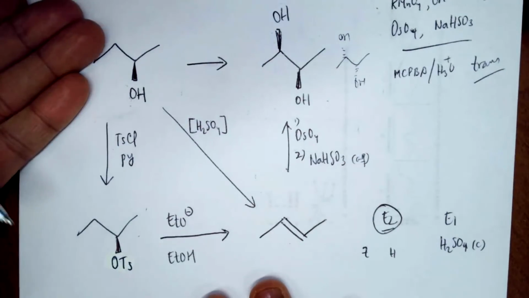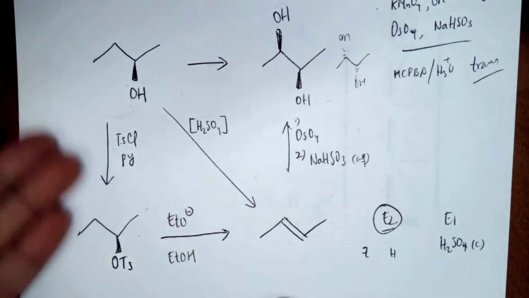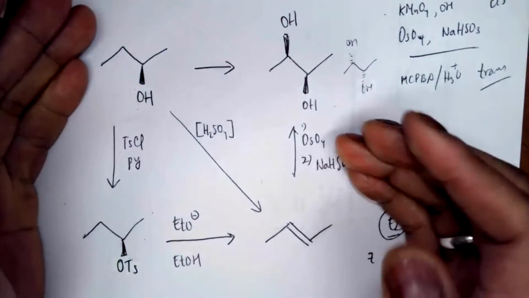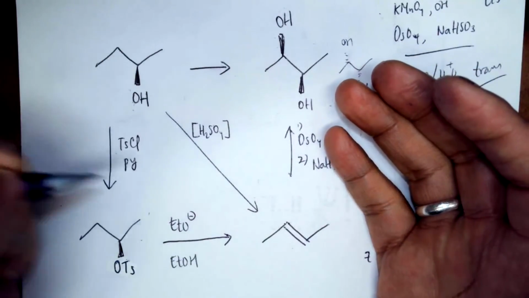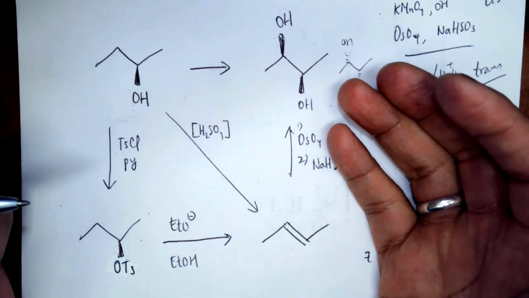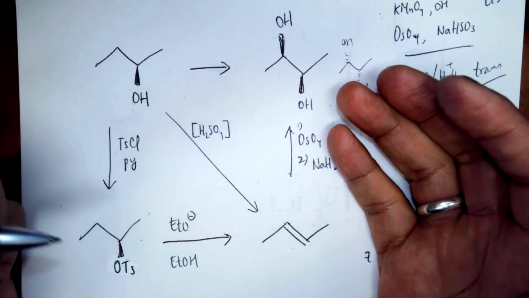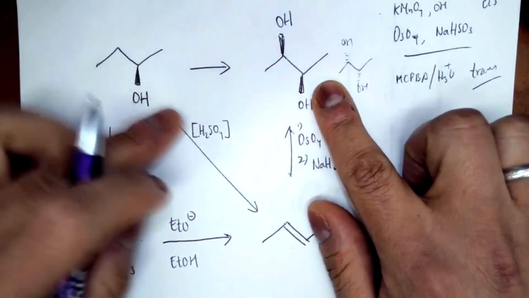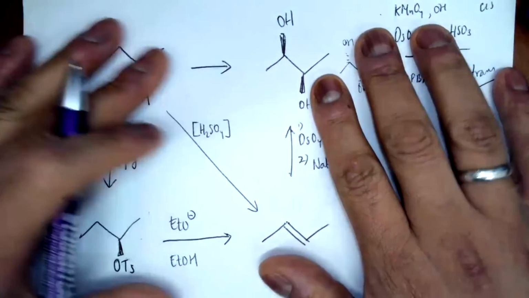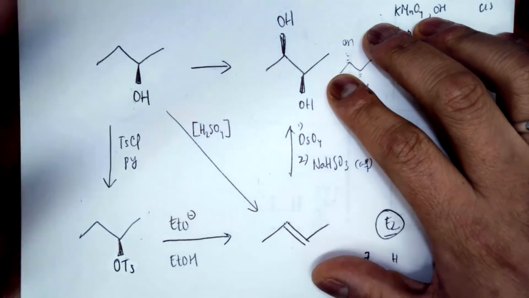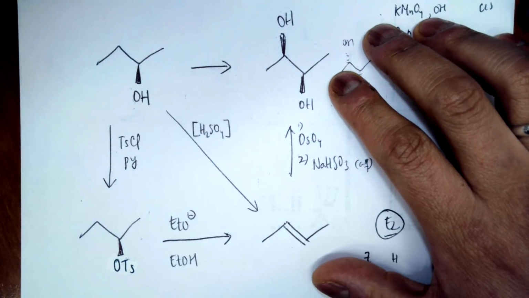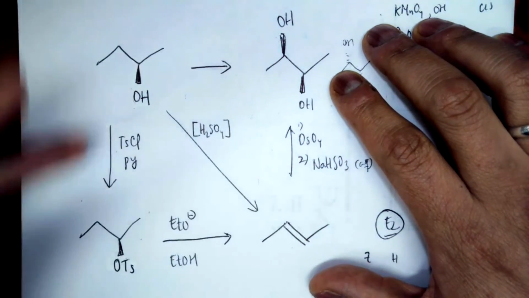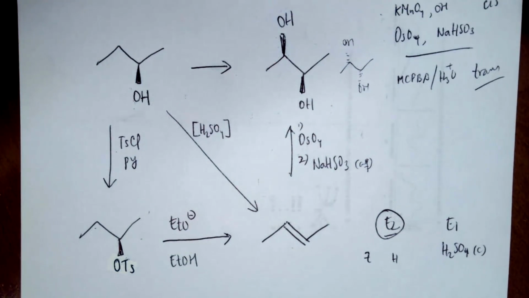Always work backwards. And there's always more than one way to do a synthesis. This is a clear example that you could do this path or this path. They are not wrong. So in my quizzes or exams, if you see my answer key and a particular synthesis method that doesn't match yours, that doesn't necessarily mean you are wrong. Maybe your synthesis is correct. Synthesis can be done in more than one way. I'm not going to show all 10 methods in an answer key. I will just show the shortest way to do the synthesis. But that doesn't mean your route is wrong. I will look at it, see how you did, and you will get the grade based on that.